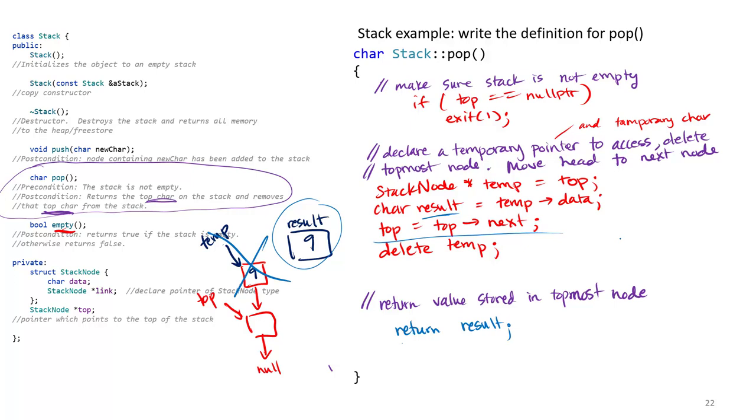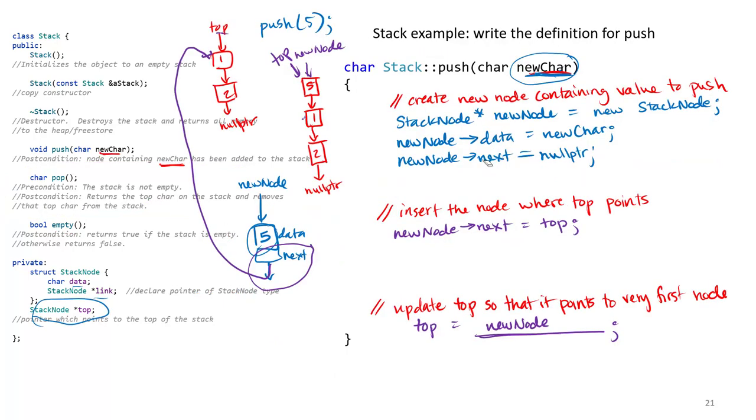And in this case, notice that I actually had a small typo here. In this case, I used the name link for my pointer, not next. So in this case, I would write top equals top arrow link, not top arrow next. Same thing here. This one should have also been new node arrow, not next, but link. So just pay attention to what name you are using for your pointers and make sure that you give it the correct name.